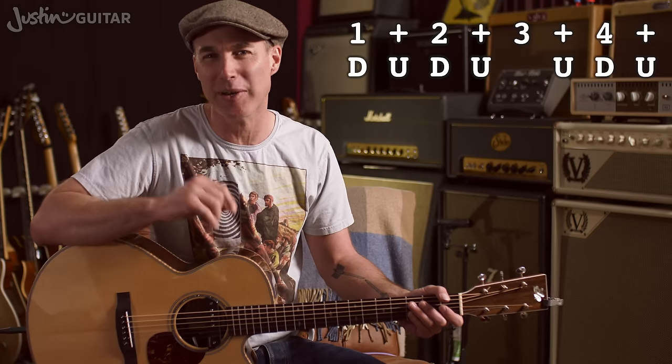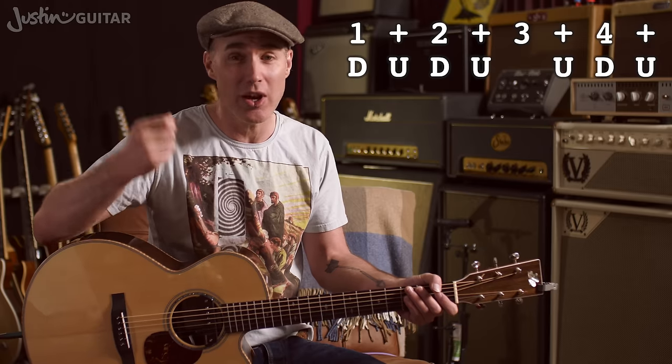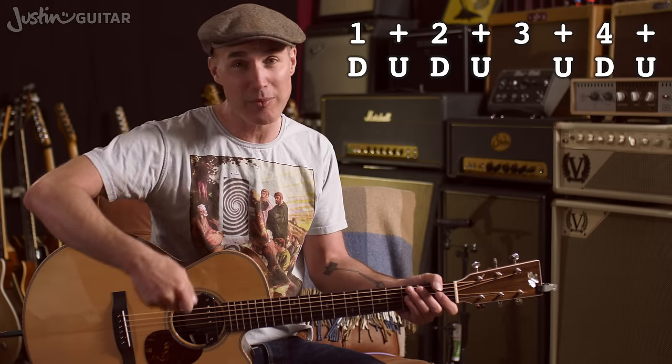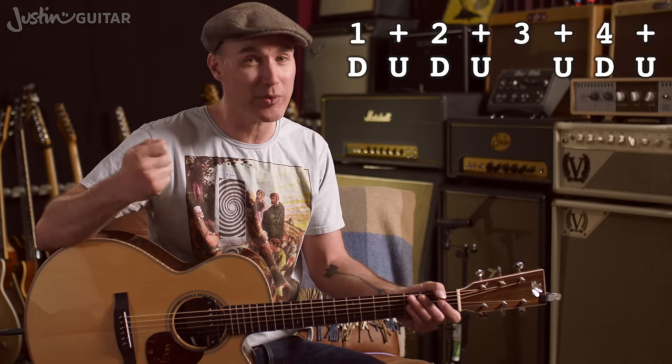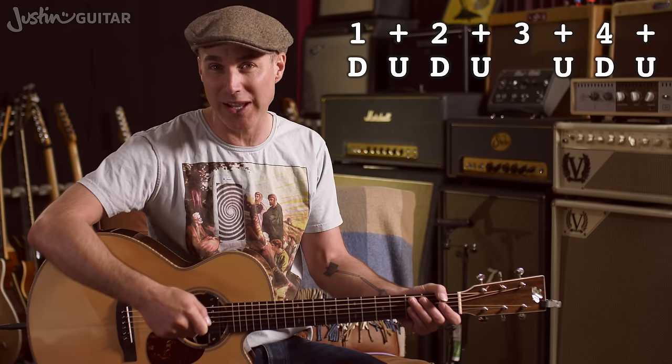I found a picture from one of the workshops of the blackboard, so I thought I'd use a couple of those examples because they're interesting. For the first one, somebody in the audience said, okay, I want you to circle all of them except for beat three. I think they were trying to be clever, but it actually works perfectly well. So our hand will be moving the same, but on beat three, which would be a down, we're going to leave that one off.